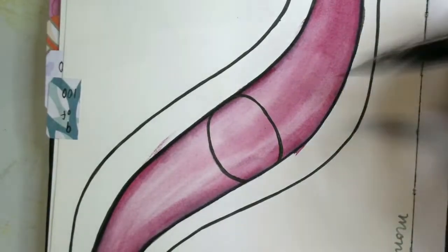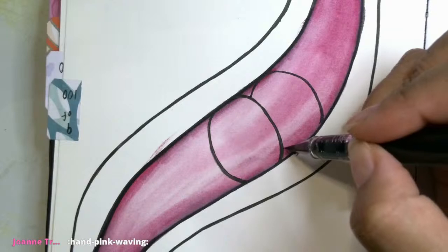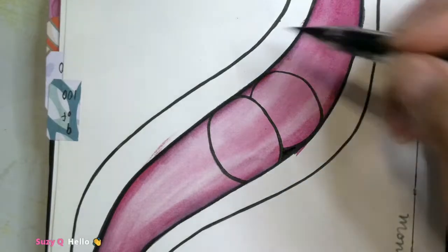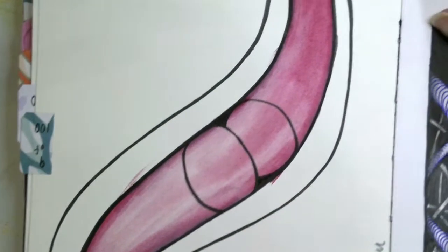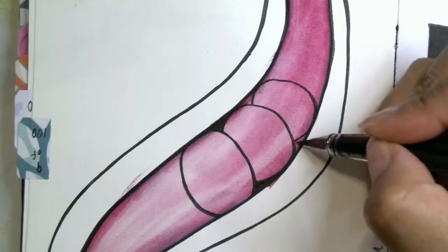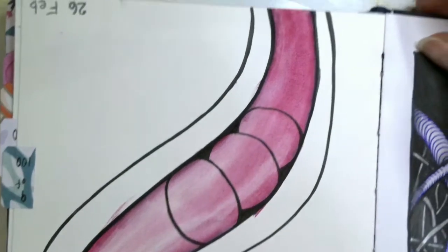I think I'm going to do that thing where it's just like this sequence of sort of these bubbles. So I'm going to do these partial shapes. And it looks like I'm really enjoying using this brush pen right now. So I think that's what's going to continue happening. So I'm just kind of going to work my way out from there. Sort of circles. These not quite circles. What I'm guessing is I'm going to do a little bit of shading and highlights so they look like bubbles. That'll be cute. I'm just going to keep working my way across this.